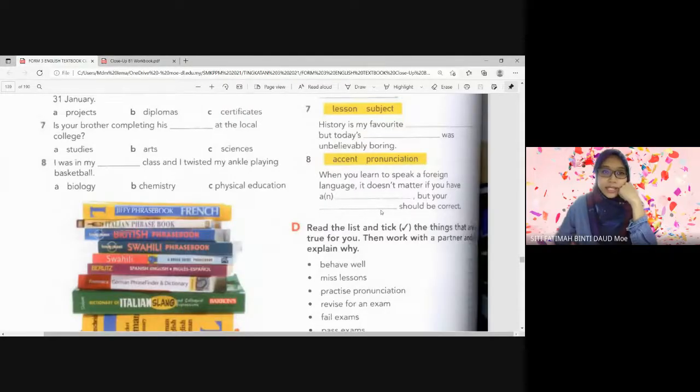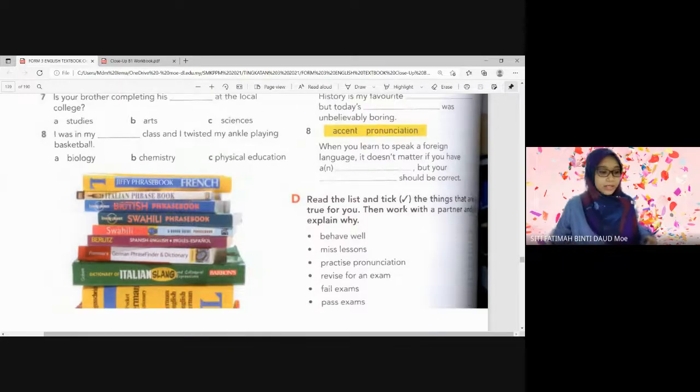It is okay to speak English like Malaysian, like how you are speaking right now. You don't have to sound British. You don't have to sound like Harry Potter. But as long as your pronunciation is correct. What we need to get is the correct pronunciation, because English language speakers around the world can get your pronunciation correctly. So it doesn't matter if you have Malaysian accent, Italian accent, if you're Italian, but your pronunciation should be correct.